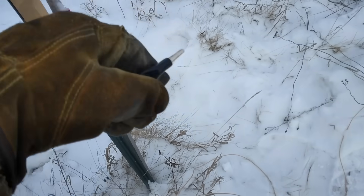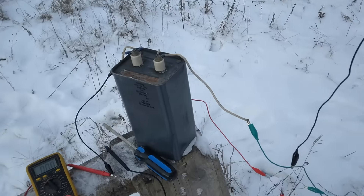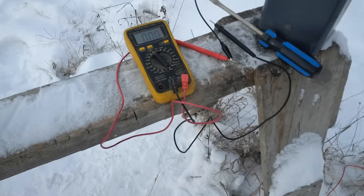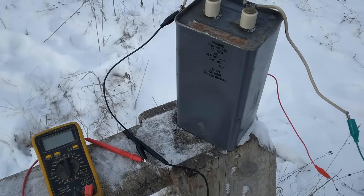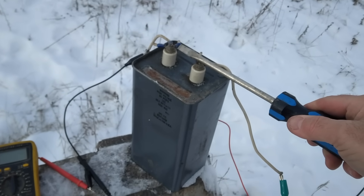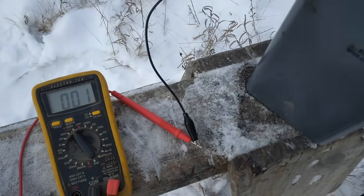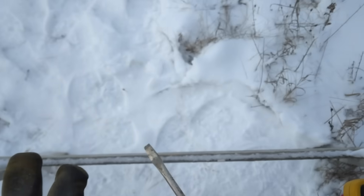I'm going to set it right there — I can't even grab it. Yeah, that's quite a bit of voltage. I'm going to shut this off and plug my ears. I've never discharged this capacitor when it's charged up that much — it's probably going to be pretty loud. I did it when it was around 500 volts before, but I don't know what it's going to be like over 900 volts. [Discharge] Whoa! That sounded like a gunshot. It mostly discharged — down to 72 volts. That was a lot.